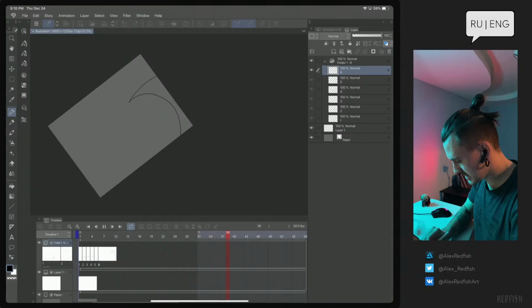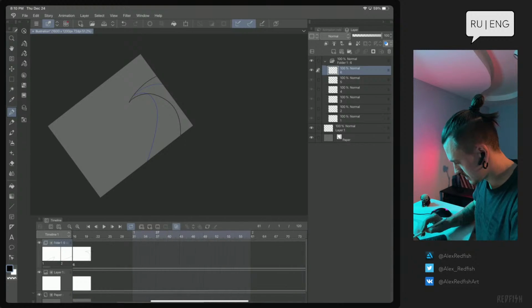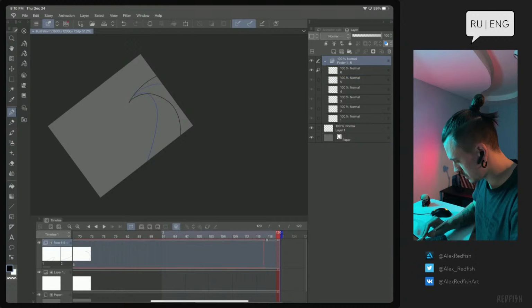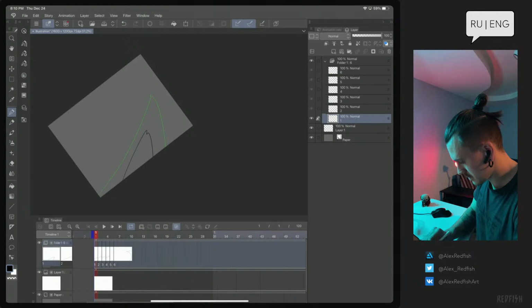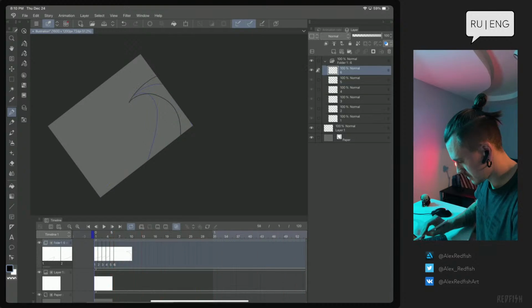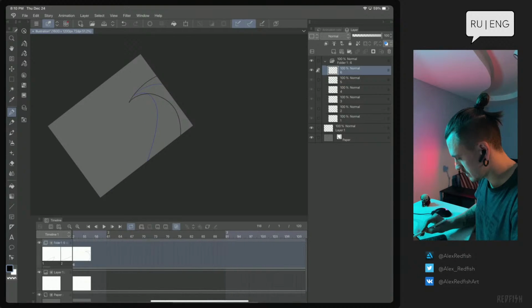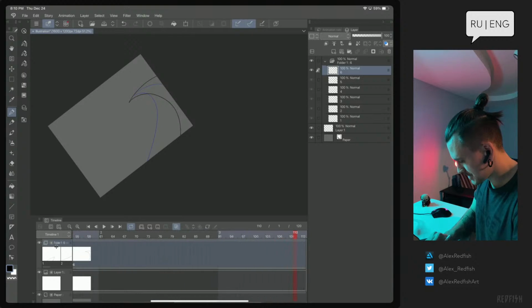Also, how do I set up the duration of the animation? Let's see. I have no idea. Guess we can move this thing. Let me try.